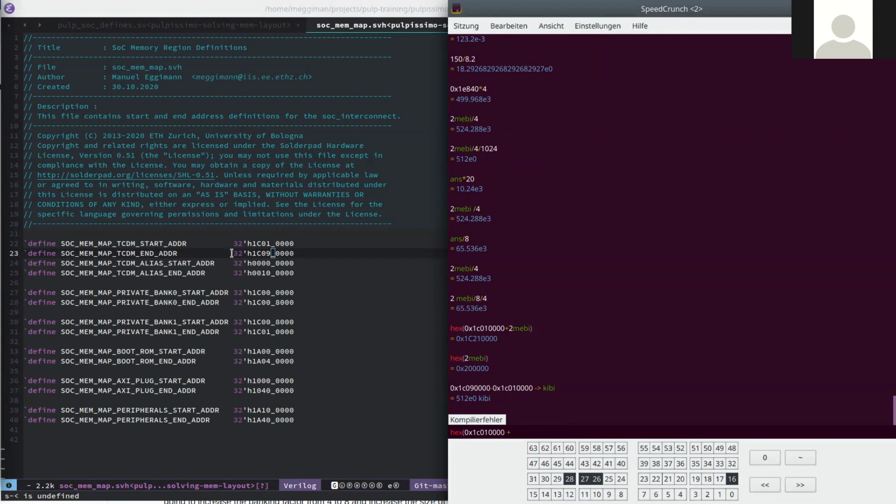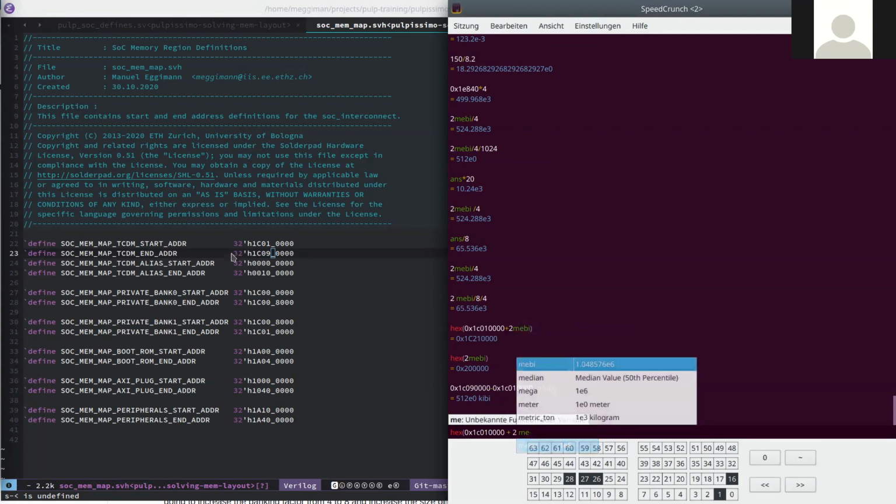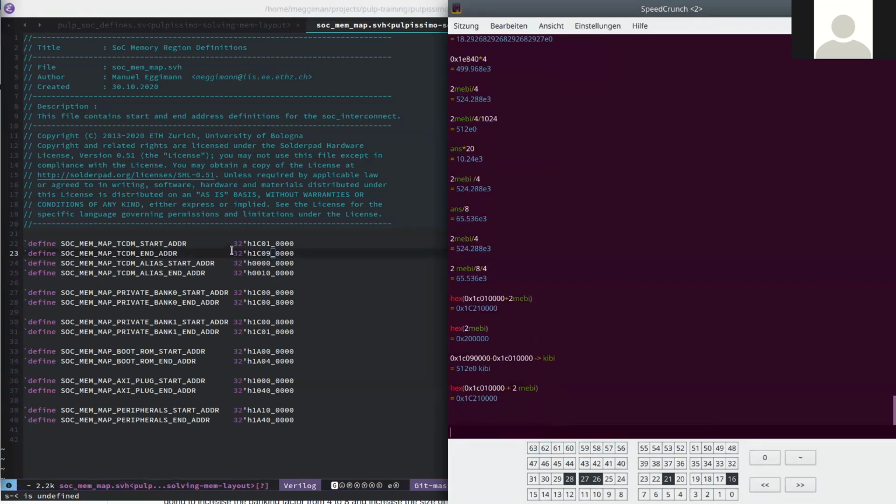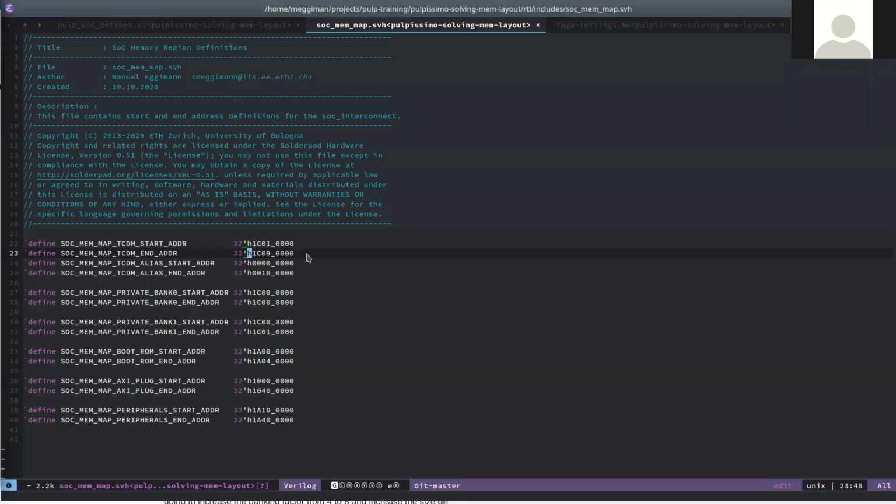So I can just add 2 megabyte, actually mebibyte, and this is the end address that we need, 1C21000. So let me copy that and paste. Like this. Okay, so now we updated the memory region for the interleaved memory as well.